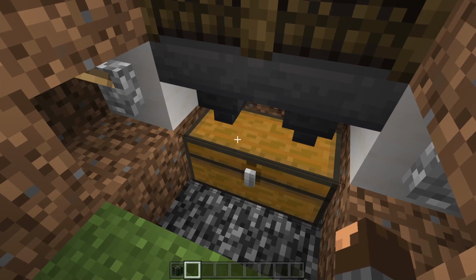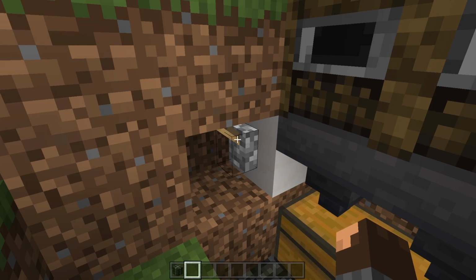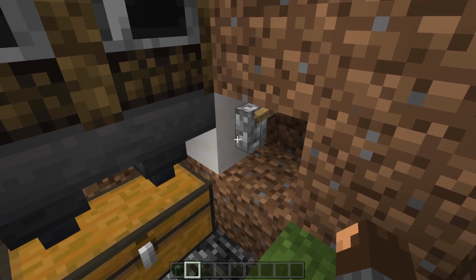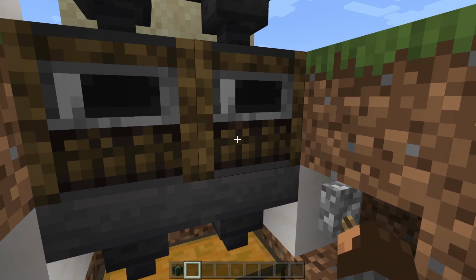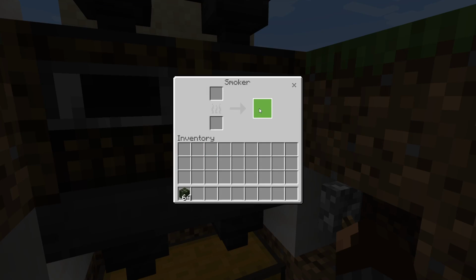So once you've got the double chest full, then you just want to lock the hoppers. You don't have to have it full, but you'll get the most XP if you have it full. And then you just want to individually take the dried kelp out of the smoker and you'll get lots of XP. Now because you have lots of dried kelp, you can use blocks as the fuel to smelt the kelp.